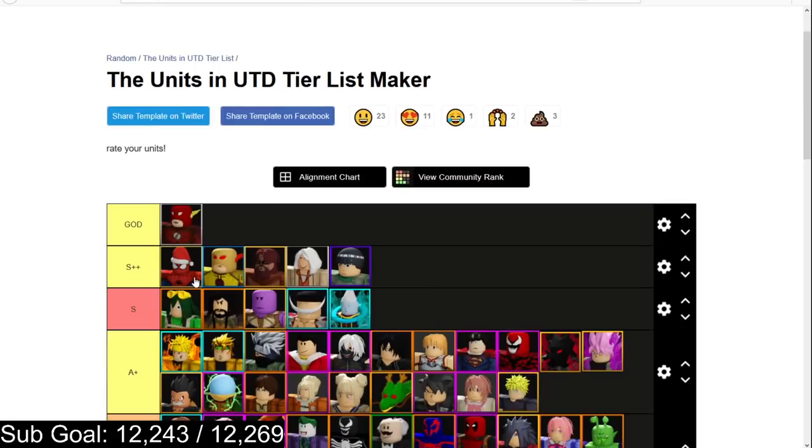You may ask, but Carnage does more damage than him. Well, guess what? You can get this guy for free with the code Merry Christmas. Put that in right now.